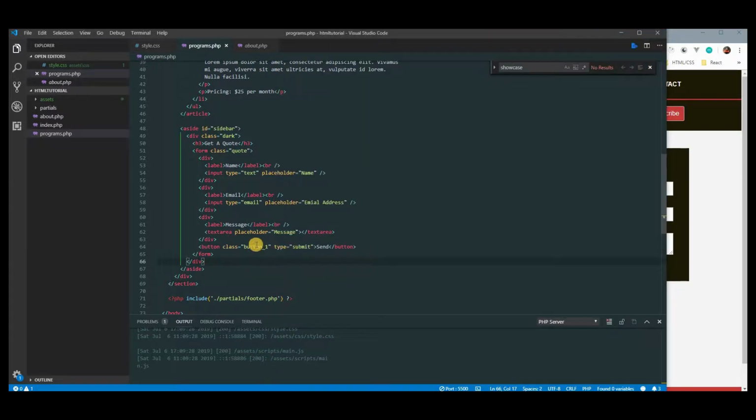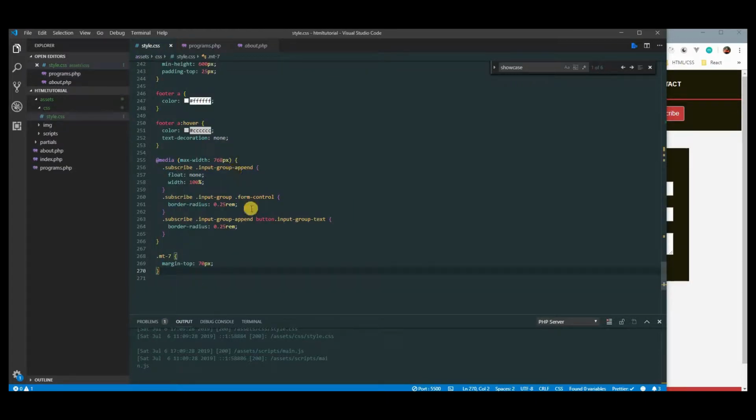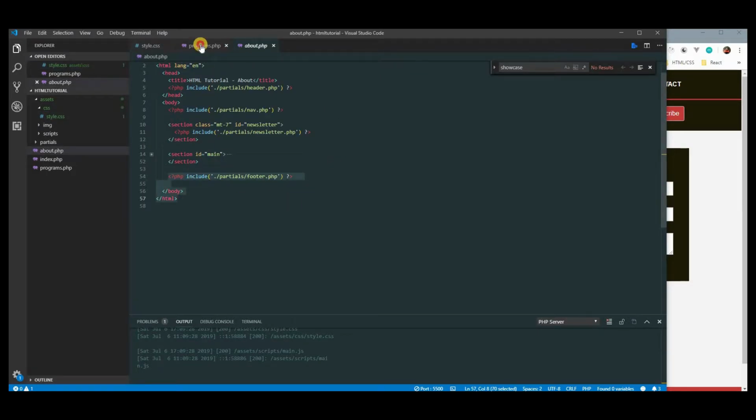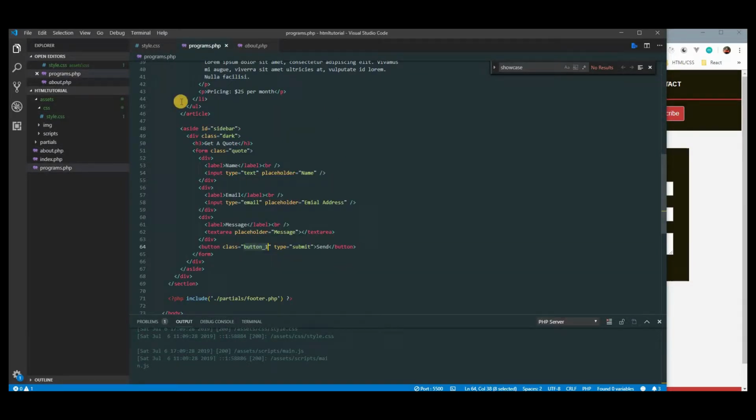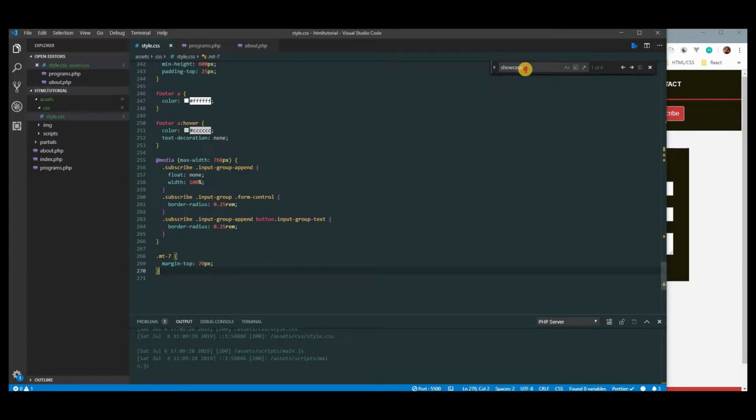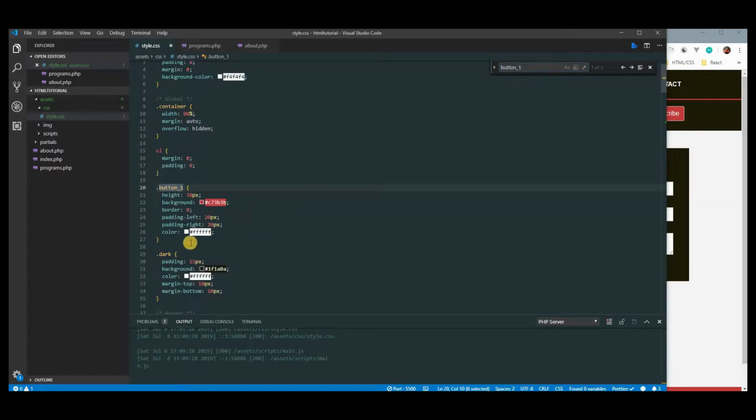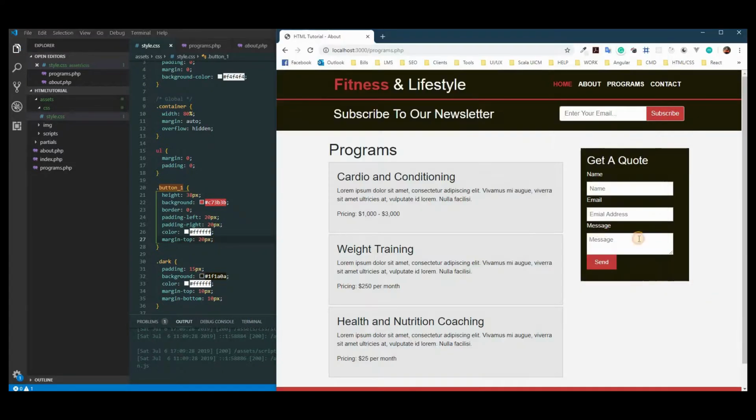You can always, with this class here, go to the CSS, find it, and add some space to it. So matter of fact, what is it? Button 1, I'm going to copy, come over here, Control F is how you pick this up that I'm typing in here, and then it shows you where it is. It's right here. Basically you can put margin top and give it like 20 pixels, hit enter, and then when you refresh, there we go, margin top.